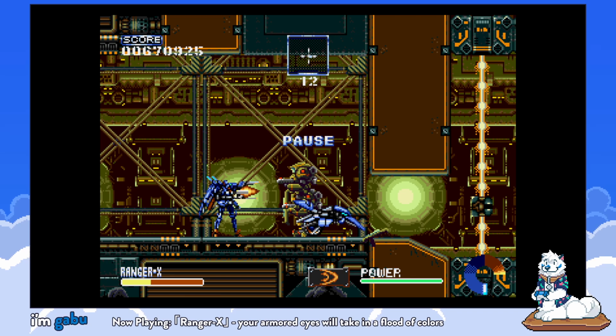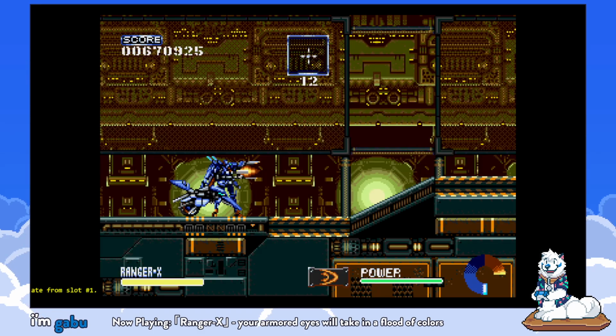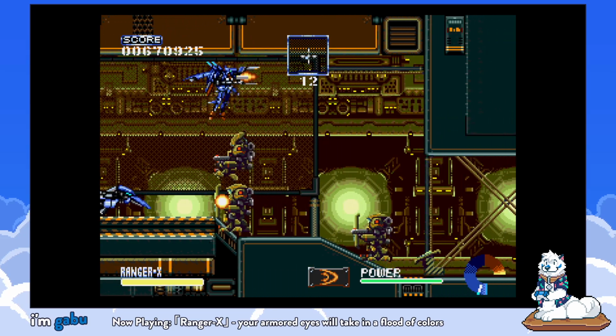Let's see. Weapons. Tells me that there's a secret weapon. It doesn't tell me how to find it. Walkthrough. Doesn't say. What? Okay. Okay. I was right, but also I was kind of wrong. It's the first two, apparently, I guess.